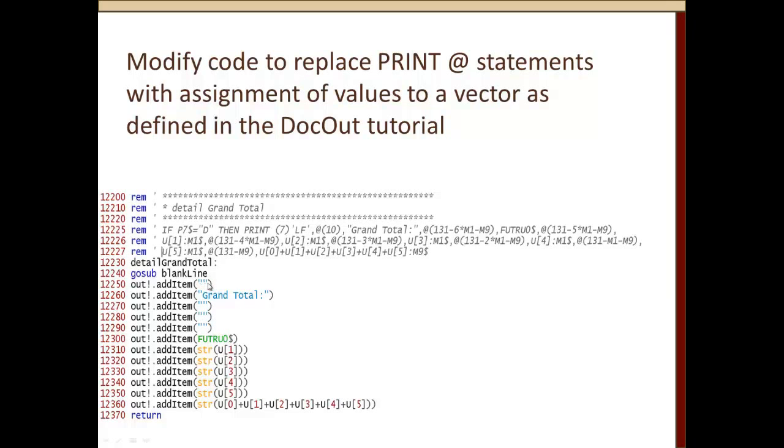Obviously these nulls are for columns that don't have any values, but you'll see very simple types of matching and nothing particularly difficult. So as I said earlier, not a lot of effort required and pretty straightforward to retrofit some existing code, replacing your print at statements with populating values in vector.